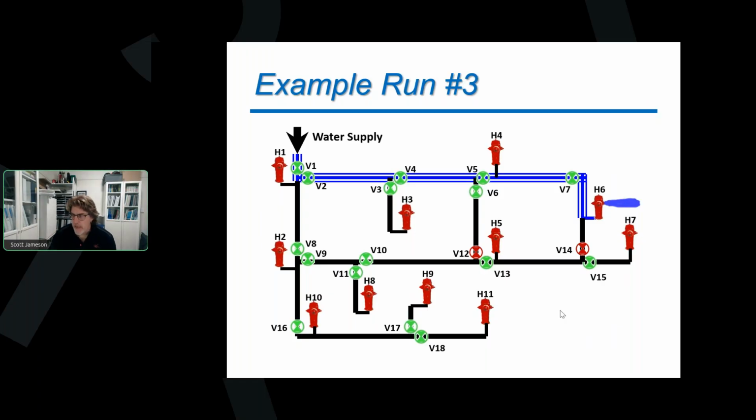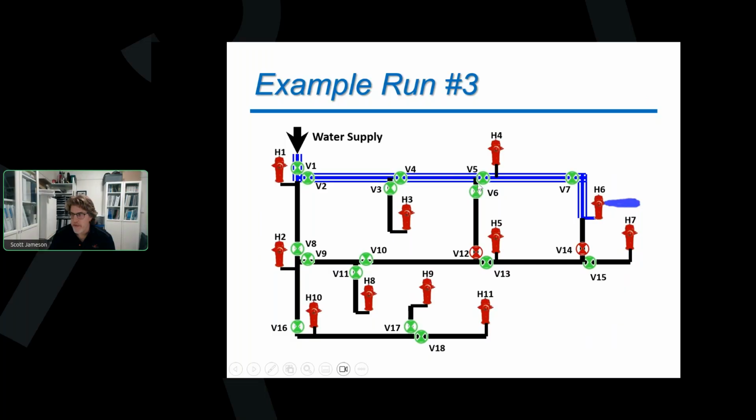Now, I will say I do put this one up in my presentations purposely, because one of the things you might want to look at is that it is always recommended that you close the valves that are closest to the main that you are flushing. So in this case here, closing valve number 12 does achieve the results that I want. I might be better off actually closing valve number 6 though.